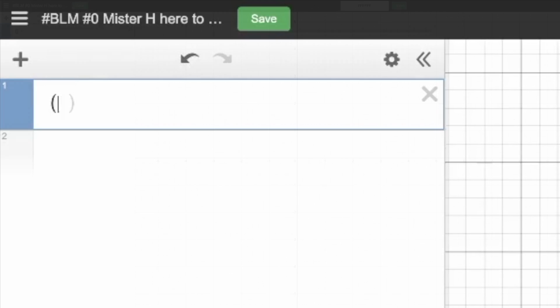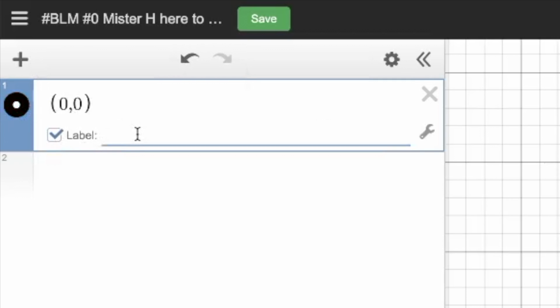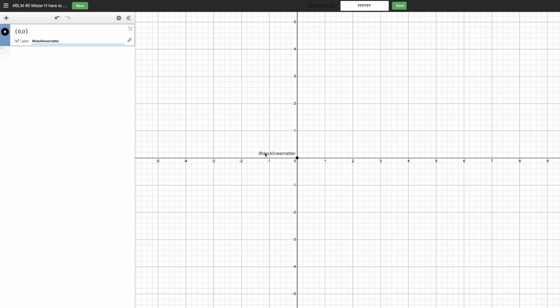So let's just start off with the point (0, 0), and we'll make this a black color, and we'll put in our label. That label was hashtag Black Lives Matter. All right, nice. So we've already got that wording that it showed, and we can click right here to turn off the actual point, so it only shows the wording.